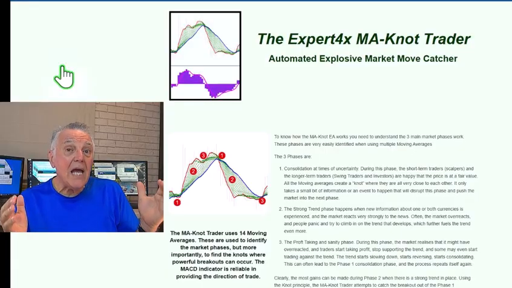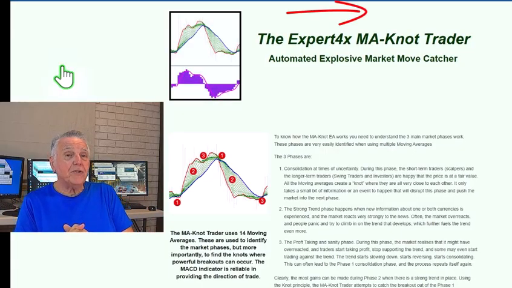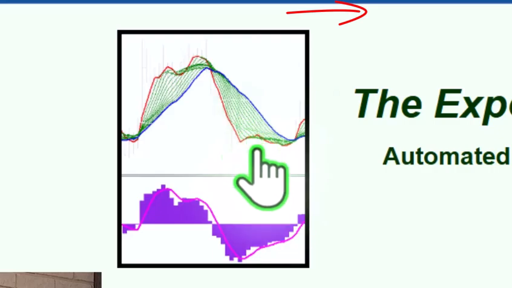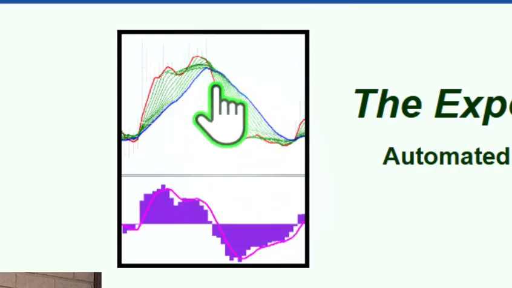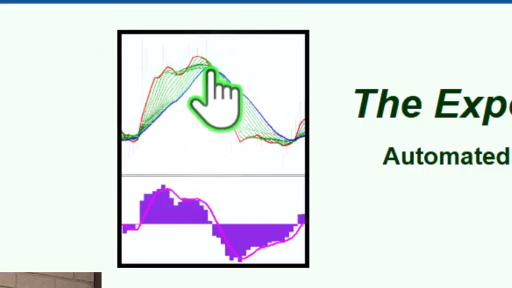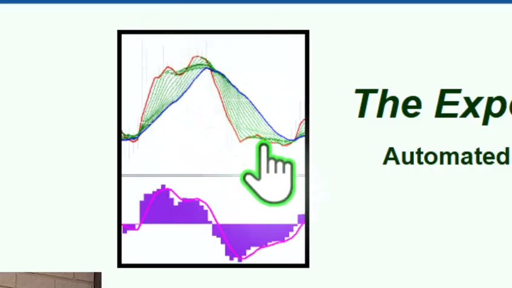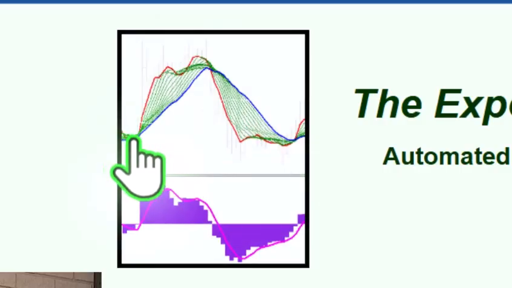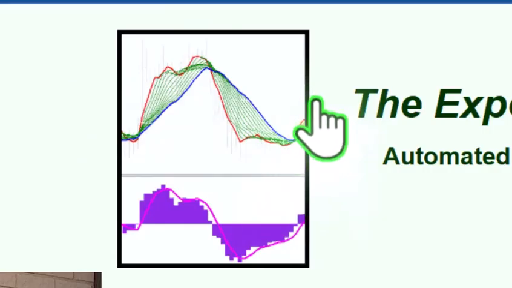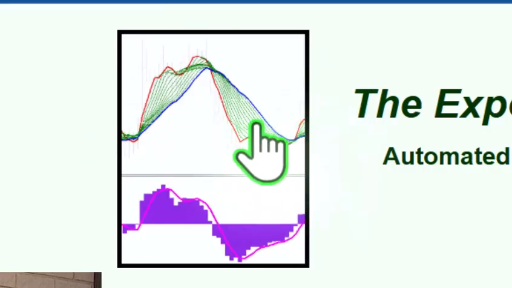And here I am on the MA0 trader webpage, and as you can see in the logo, what the MA0 trader does is it trades these explosive moves out of a consolidation. In a consolidation, all these moving averages that you see here trade over each other, they create a small knot, and when that happens, it is the start of an explosive move. Like for instance there, it knotted, it went into one color and boom, explosive move. Again down there, not an explosive move. So that is what this EA trades.